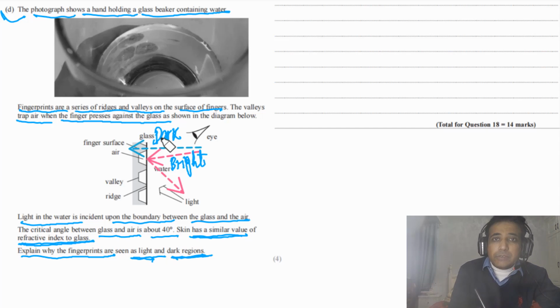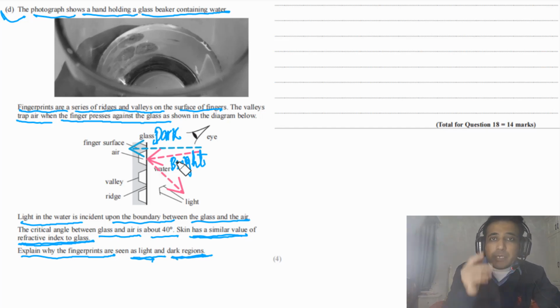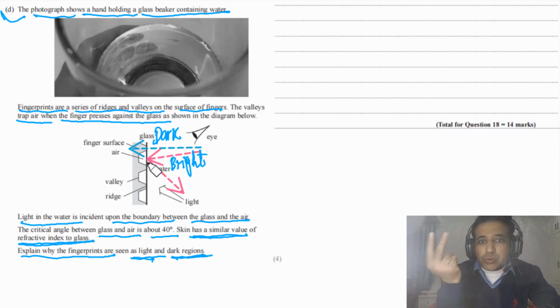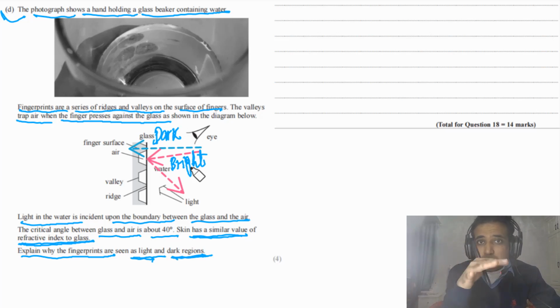We will see the dark regions where there is transmission of light, meaning the refractive index of glass and skin is the same, so most of the light will be transmitted. And where there is a change in medium, at that boundary there will be reflection of light and that area will appear brighter, and that is happening where there is air. So these are the points you need to understand. This question has 4 marks. So we will say where there is transmission of light, those areas are dark, and where there is reflection of light, those areas are brighter, because there is a change in medium. So if you got this point, now let me show you the answer.